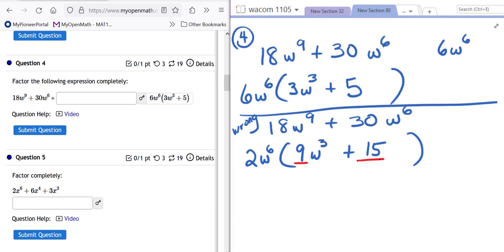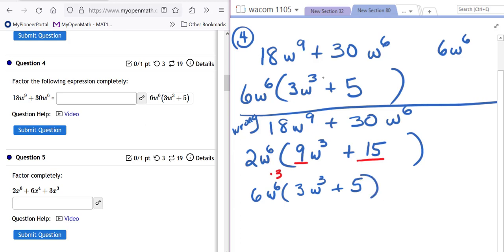So if you see that, and you often spot it, like if you left a variable, you can see the same variable in each one, you'll know you didn't do it all. But if you see something, you can take it out now. So I should have taken out a 3. It'll multiply by this stuff outside, and that would be 6w to the 6, and then pull your 3 out of these. So 3 into 9 will go 3 times, and 3 into 15 will go 5. So you can get to the right answer. It just, like, you get a little tangled up if you don't get the biggest GCF to start with. So if you just get a common factor and not the biggest one, then you might have to do more work.